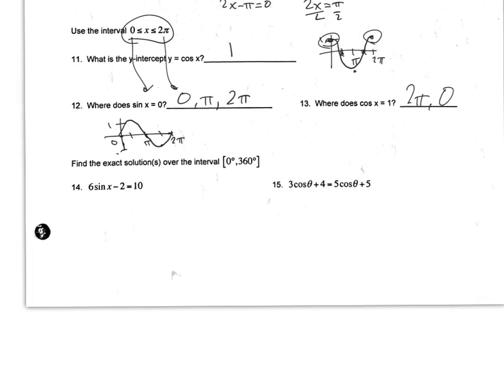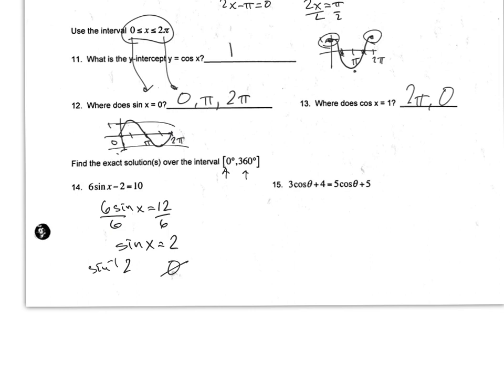To find the exact solutions, that's exactly what that means. No decimals, and it looks like we're in degrees. And again, if you notice the interval, we're allowed to use 0 and we're allowed to use 360. So isolating the sine, if we add 2, 6 sine of x equals 12, divide by 6, we get that the sine of x equals 2. So here we're looking for an angle. If you're going to type this in the calculator, you want to make sure you use the inverse. But as we know from the sine and cosine graph, it stays between -1 and 1, so nothing for sine would be that large. This one is no solution.